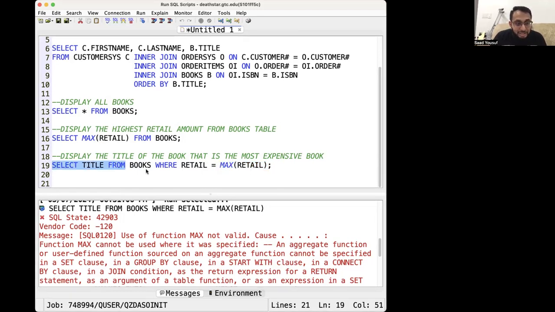When you run this SQL command, the where clause will run for every record because every record has a retail. So it says, okay, for book number 1, retail is $50. Check it against the max retail. Okay, well enough. In the next cycle, it says, okay, now the new retail is $70. Check it against, and the SQL engine says, check it against what? I already told you the max retail. I'm not running it again.